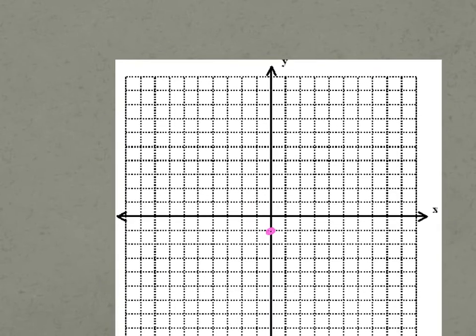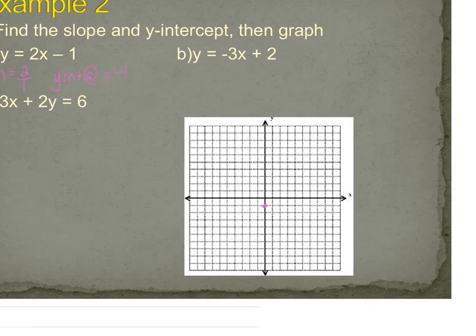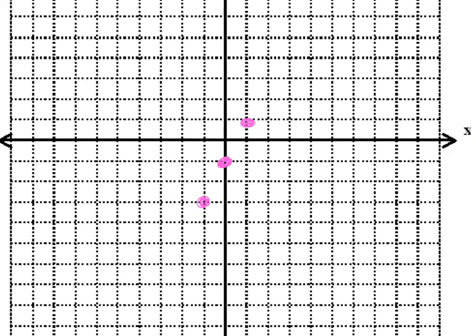Now think about it. What direction? Think in your mind. Where do you want this line to go? It's a positive slope. You want it to go up. So from left to right, you want it to go up. So from this point, I'm going to go up 2 and to the right 1. Then I'm going to go down 2 and to the left 1. The reason I went up and right and down and left is because I knew when I drew this line, I wanted it to slope upwards. Does that make sense?